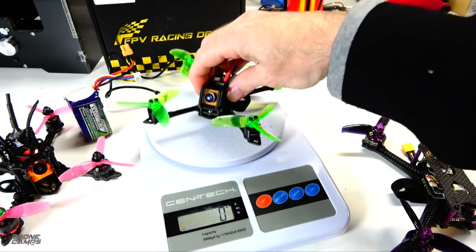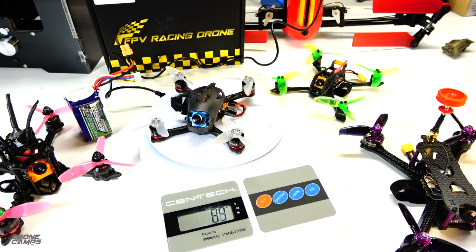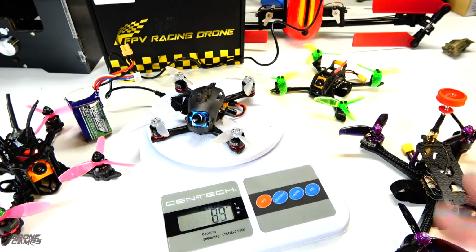And I'll just go ahead and give you a dry weight on one of my favorites. This is a 2.5-inch frame running a 3 to 4S battery, and this is my Leader 120. I've got it at 71 grams. And then the popular Babyhawk R, we were at 89 grams on that. And with the battery, I think it was up to like 110 grams, not too bad. But you're also running 2-inch props on this one, so it is quite a bit smaller than some of the other guys sitting here on the bench.